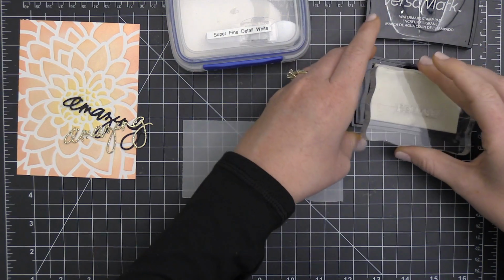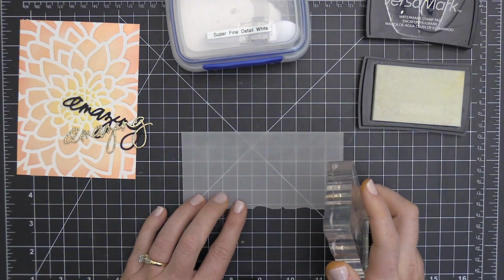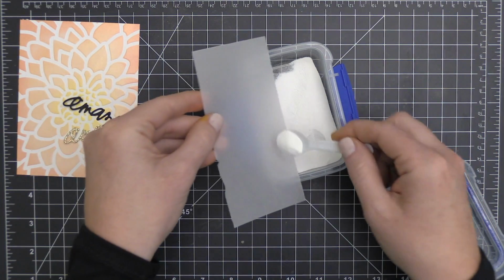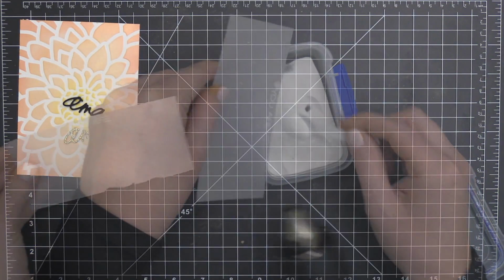And so once I've got that prepared, I'm going to go ahead and emboss this "you are". This is from the Totally Awesome stamp set. This was a part of the latest release from the Essentials by Ellen line. I've gone ahead and prepped my heavyweight vellum from the Essentials by Ellen line with my EK Success powder tool.